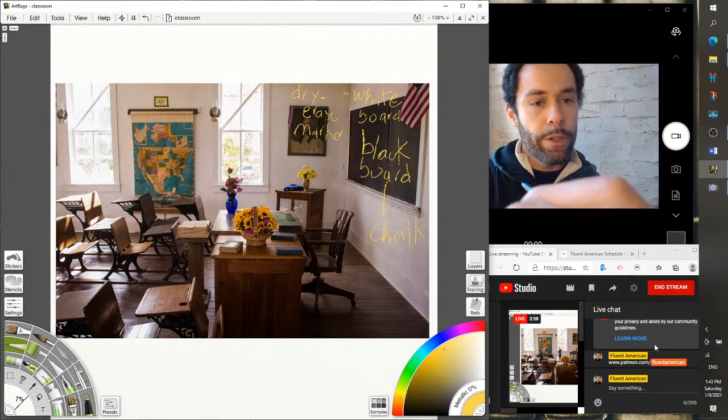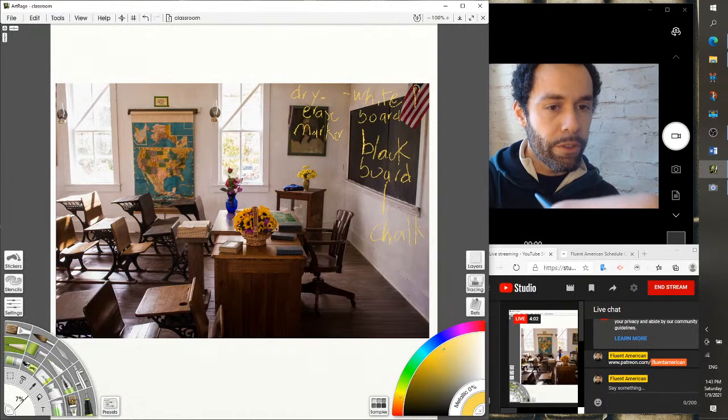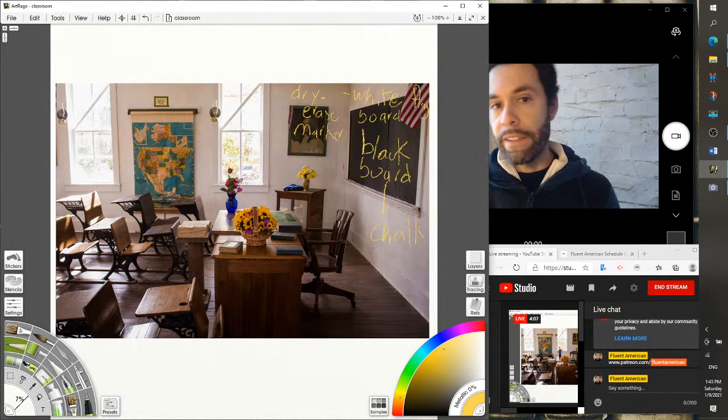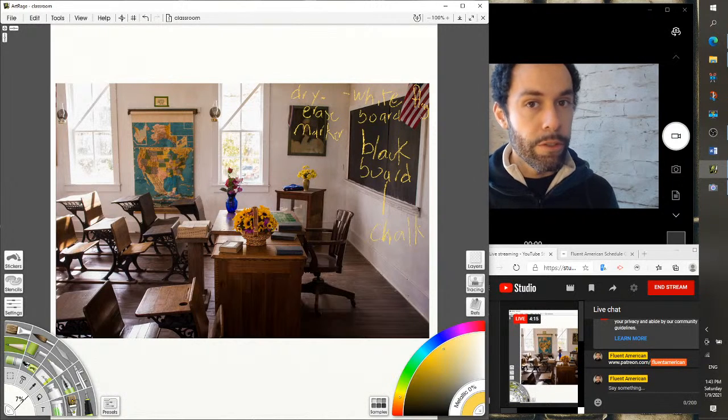So you have the chalkboard. You can see in the top right corner, pretty common in classrooms in the U.S., to have a flag. In fact, that's how school often starts. You get to school, maybe before your first class begins, and you have to do a pledge of allegiance to the flag. It's super common at schools.